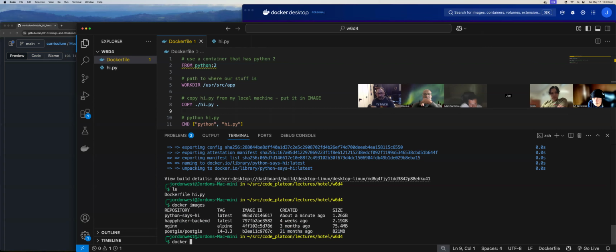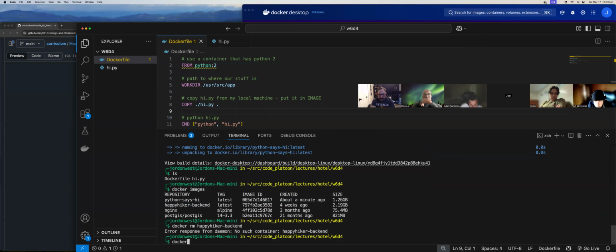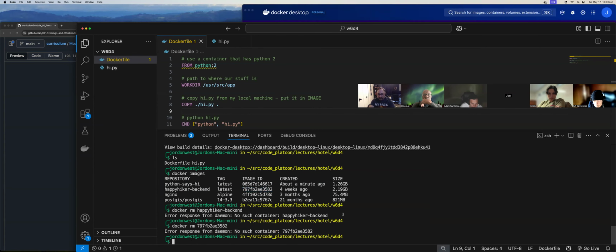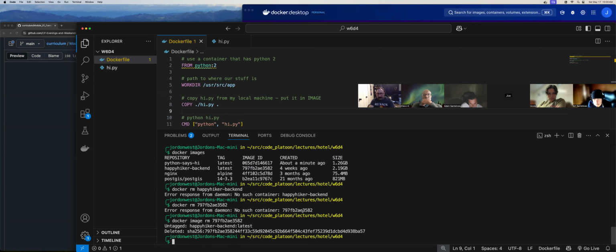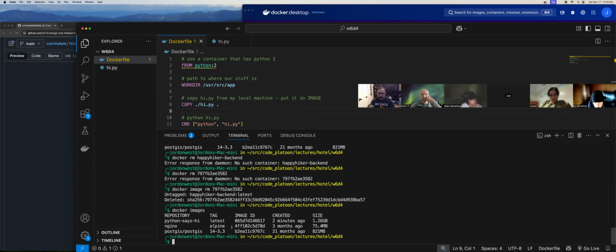I ran docker images, it's there. If I want to remove any of these, I can do it as such. Is that going to get it? Or do I need the ID? Yeah, I don't think so. So we need to use the image ID to remove these normally. You can type out this whole image here and it should get it. Why? Docker, what's going on here? This should have cleaned up. All right, we gotta delete the image directly. That should work. If we do docker images again, you can see that's gone.